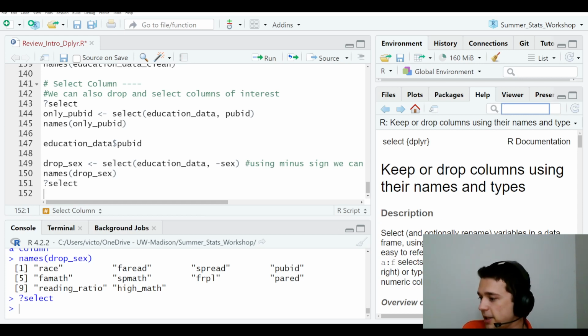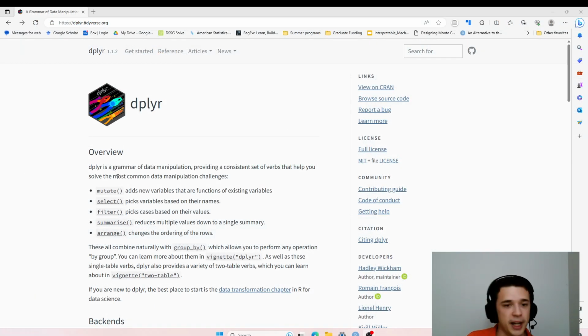Let me change my screen here. There's the Dplyr website, which contains a lot of really helpful information for learning more about Dplyr, with examples and different functions.